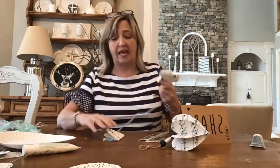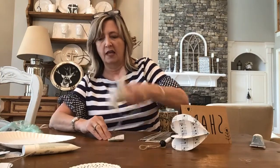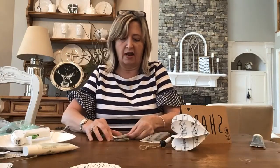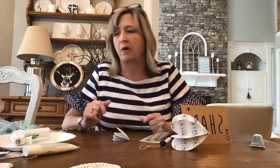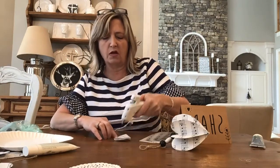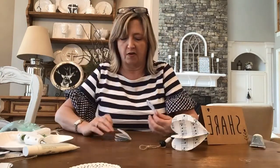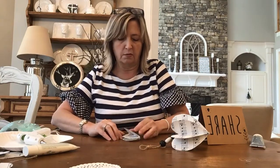The next best thing is to go to your local thrift store, whatever you like, and often they'll have sheet music. I usually go to Goodwill. I bought a lot of sheet music there, and it's usually about $2 or $3 for a book. All right, and I always look, it doesn't matter whether it's the xylophone or piano or violin. I always look for the books that are the thickest because then you get the most music for your bang.